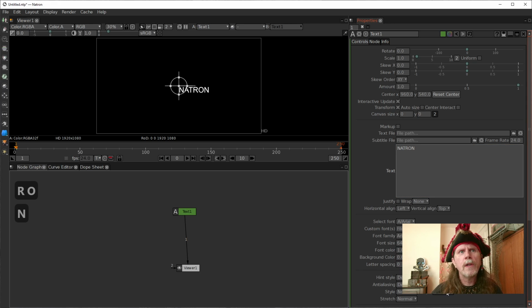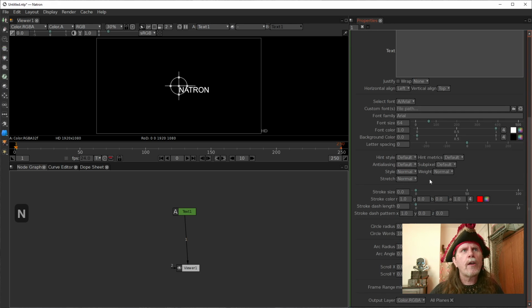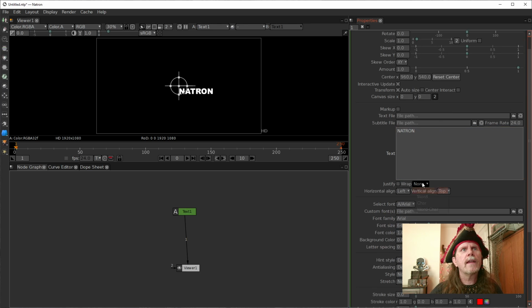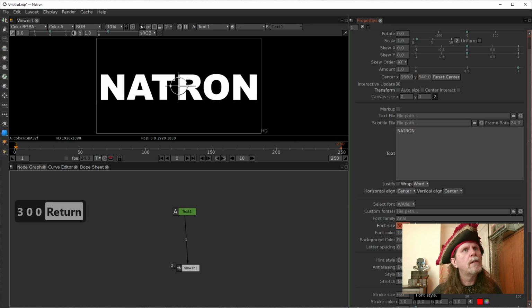We're going to set this so that we use a weight of ultra heavy. We want it to be word wrapped, center, and then take off the auto transform. Set the size up to a nice big 300. I think that ought to be big enough. Might be too big actually.